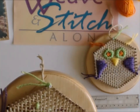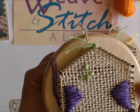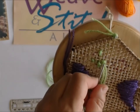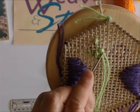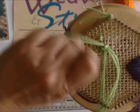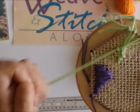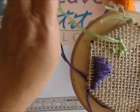All right, and now what we do is we will lay, in quotes, the threads that we want to couch. So bring it to the top, and now we go through. Can you see that? So I came out here in the middle near one of those couching stitches that we made, and now I'm stitching underneath the couching stitch. You can go clockwise or counterclockwise, whatever suits you. And so now you lay that circle that we need as buffer.